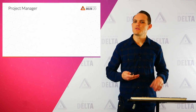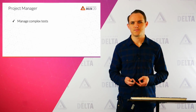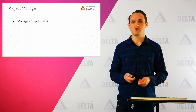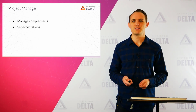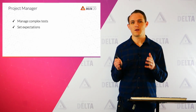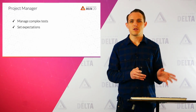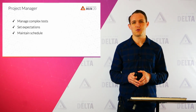So with that in mind, here are some important areas where a project manager's skill set comes in handy during a CV test. Being able to organize and run tests with multiple phases, tester segmentations, and multiple stakeholders is a daunting task. PM skills are necessary to maintain stability throughout the project. Stakeholder management is like herding cats. You're constantly trying to make sure that everyone has what they need and is able to communicate to you what they want. In addition, being able to effectively communicate your expectations to testers is a key step to encouraging sustained engagement.